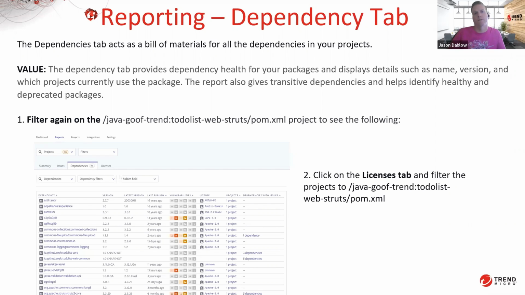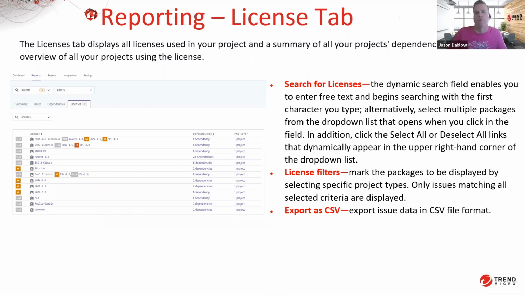So 2 minutes: click through the reporting, take a look at the dependency tab, click over to the license structure to view the open source licenses in use, as well as the dependencies there as well. And then in just a couple of minutes, I will show off the optional lab, which you can do to possibly win that smart doorbell.